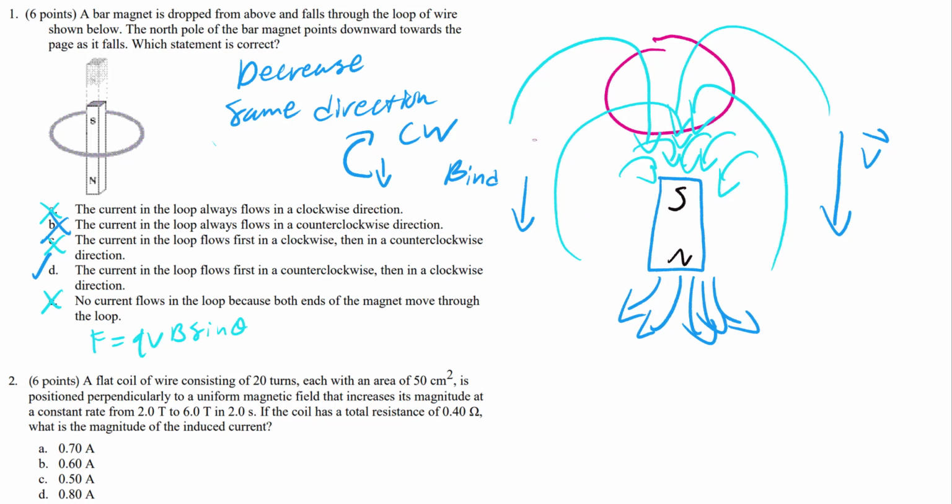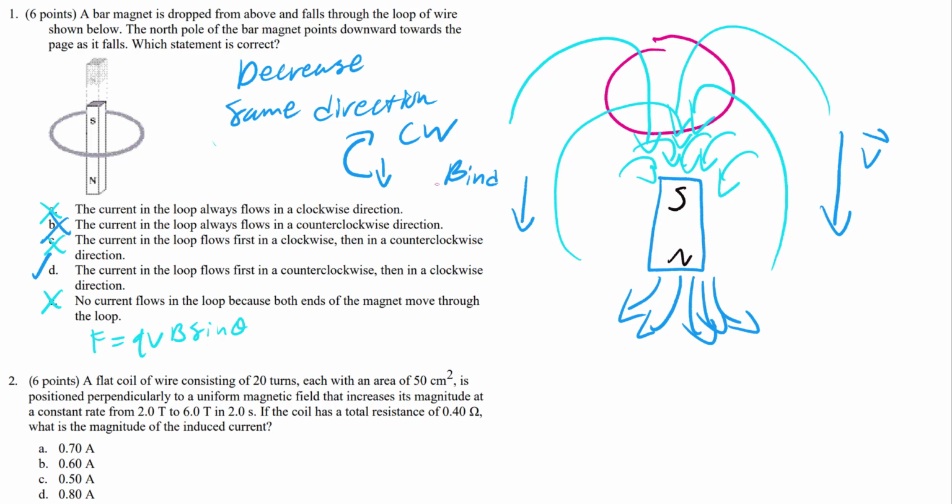Okay, so let's say 2 seconds passed. Now our bar magnet is going to be below the ring, and we have field lines, these guys, pointing towards the south pole of the bar magnet. Now as the magnet falls away from the ring, we're going to be decreasing the flux. And if we're decreasing the flux, we're going to try to oppose the change. Whenever we are decreasing, we're going to go in the same direction. So because my bar magnet was going downwards, my induced magnetic field, my B induced, is also going to be pointing in the down direction.